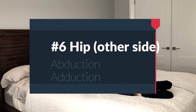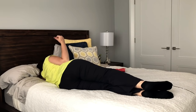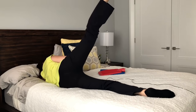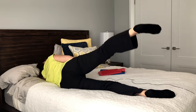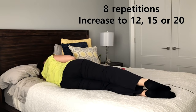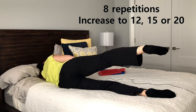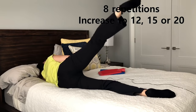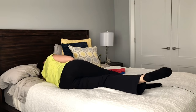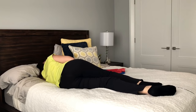And then the last exercise that you do before you get up is the same thing that we did for the other side, but now we are going to do abduction for the right leg. Keep the knees straight, the toes pointing forward and pointing down. And you do this 8 times for the right leg. You can do 12, 15, or 20 if you want. And the other one is adduction for the left leg. Do this 8 times.